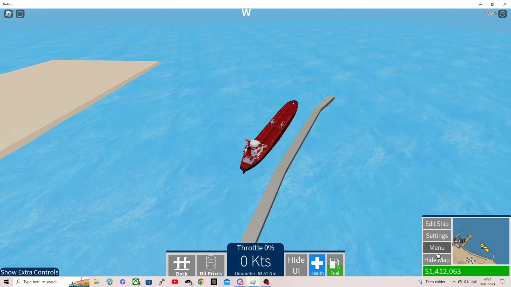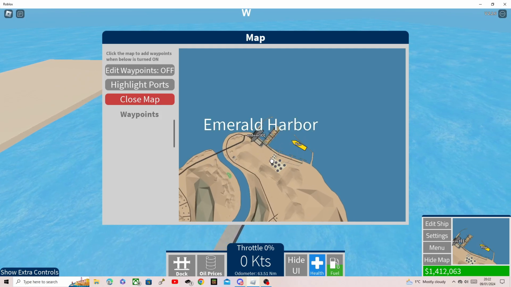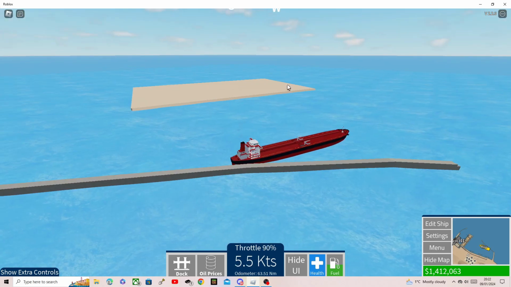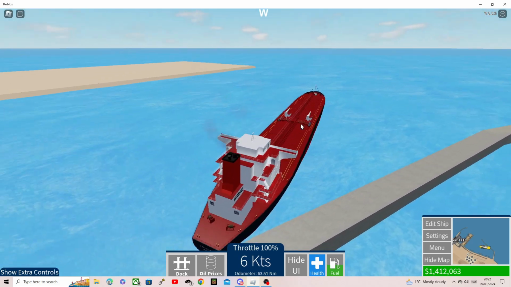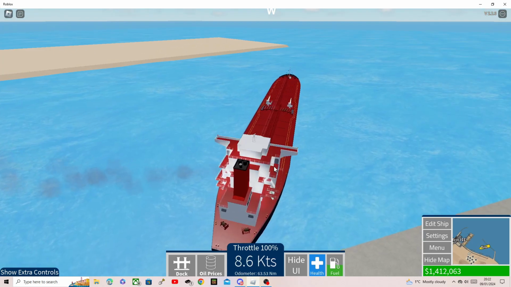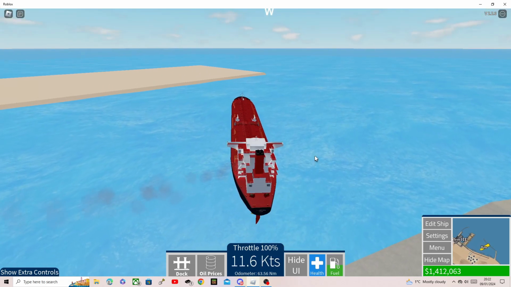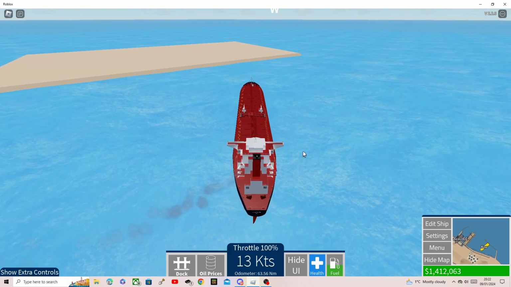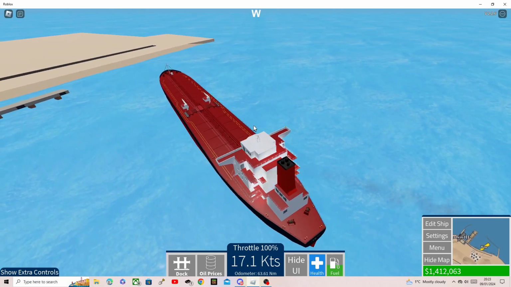Now we go to one of these pumps on the map, you can see. And it should just be right over here, but it's just not loading. It'll take a sec to load. It does cost money to buy oil, but you do make a lot of money when you sell it, especially for a very large ship.